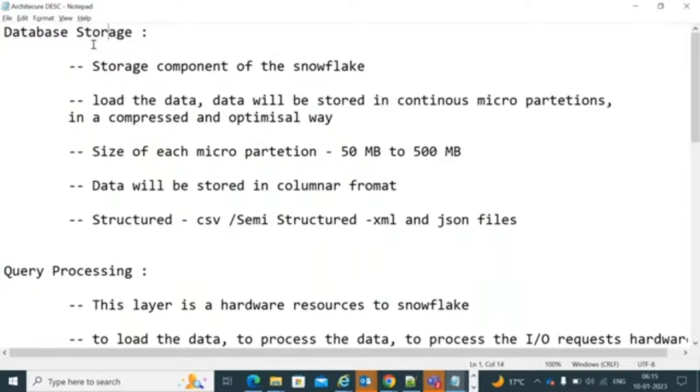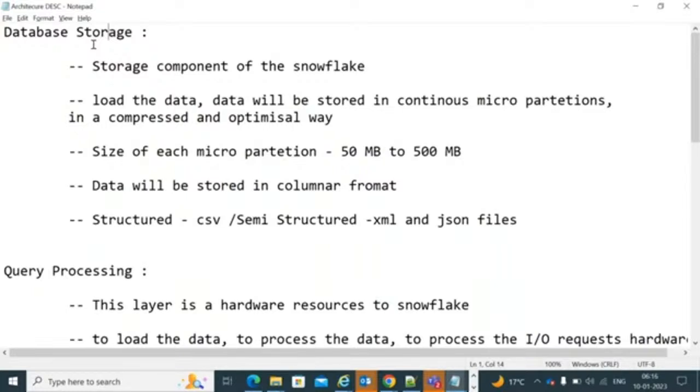Guys, what is the meaning of micro partitions? See, if you have some 2 TB of CSV file in your source system, and you load that 2 TB of CSV file data into a Snowflake data warehouse, automatically that data will be stored in the tables.